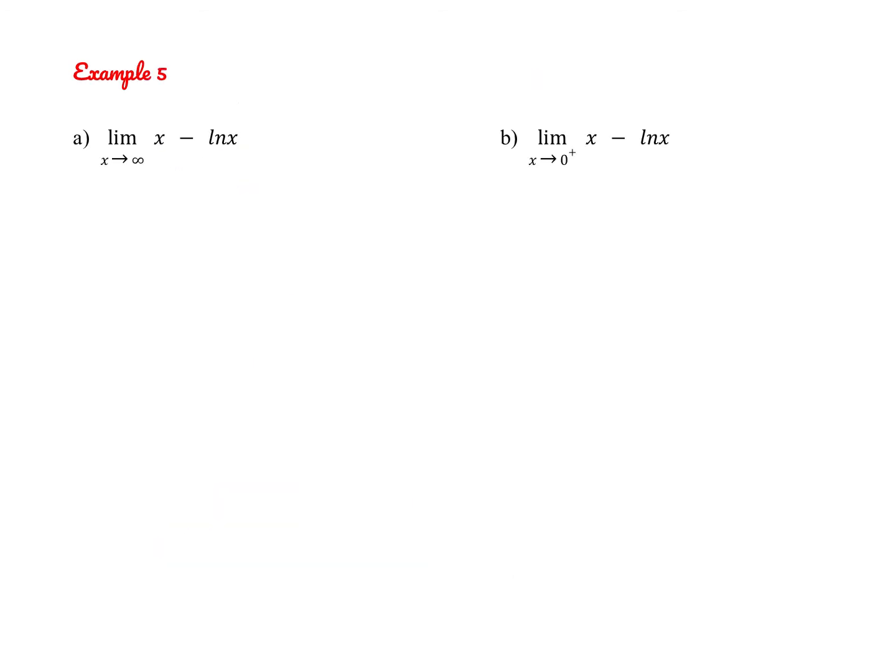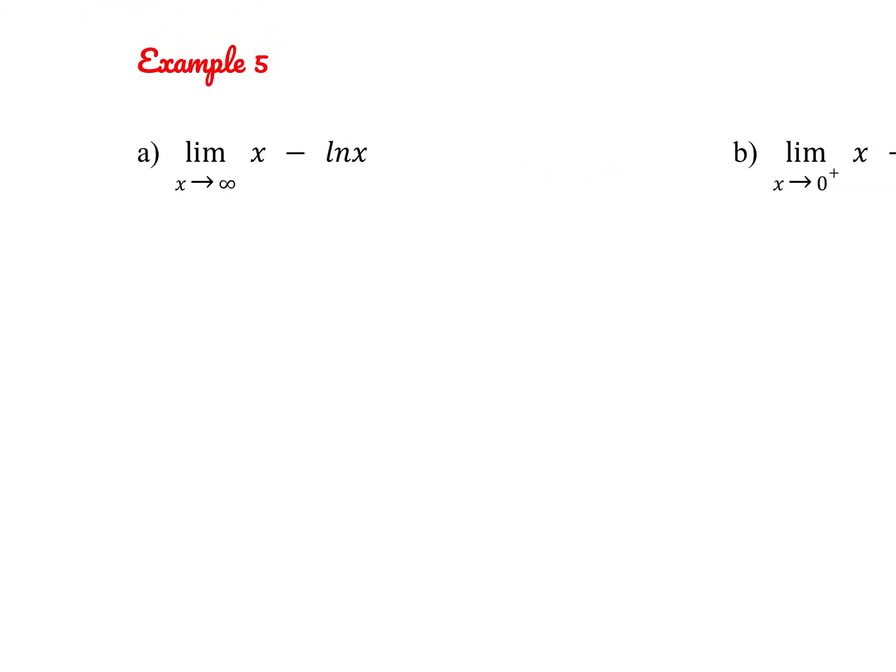All right, let's try these last two together. So it's the same function here, but we're finding the limit as x approaches infinity and then as x approaches 0 from the right. So here, if you do direct substitution, we end up with the infinity minus infinity indeterminate. So we cannot use L'Hopital's rule yet. So we want to try to find a way to rewrite our function. And we know for L'Hopital's rule, we need some sort of fraction. So we can have 0 over 0 or infinity over infinity.